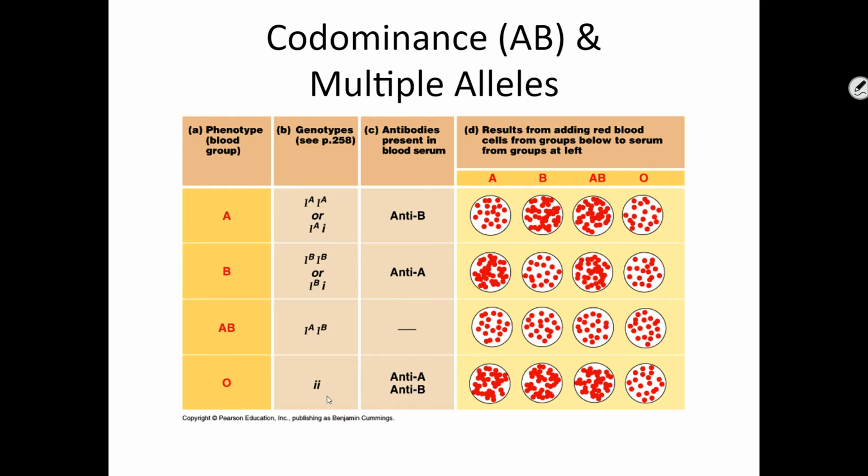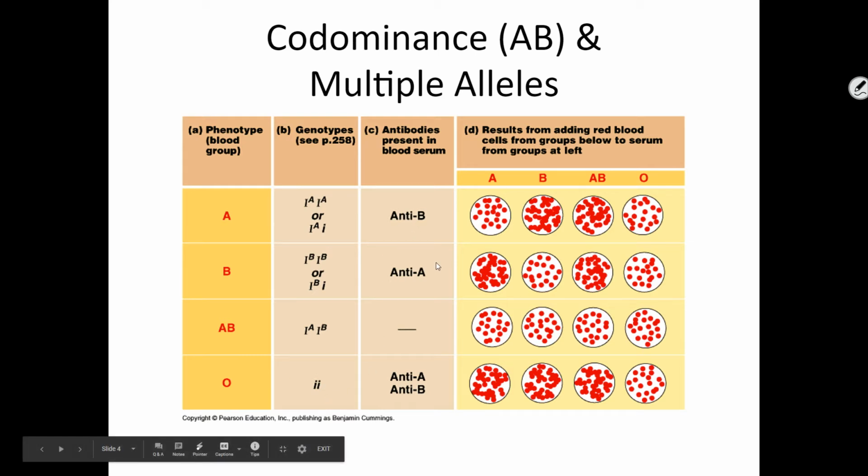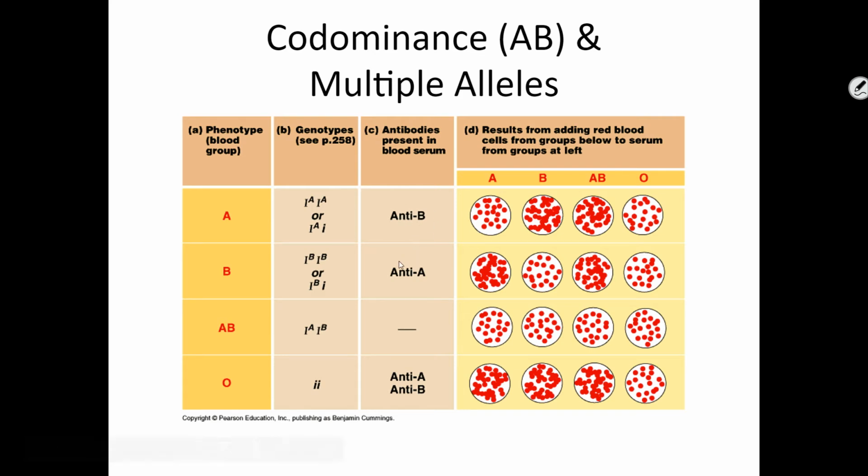So O has neither. Now, this stuff about anti-A and anti-B and so forth: basically type A blood doesn't like type B blood. So if it recognizes it, it forms antibodies against it. Type B blood is the same with type A. So if you're type AB blood, it would be really bad if you had anti-A or anti-B in you. So you have neither. And so someone who's type AB blood can actually accept any kind of blood. AB blood is called the universal recipient because of that.